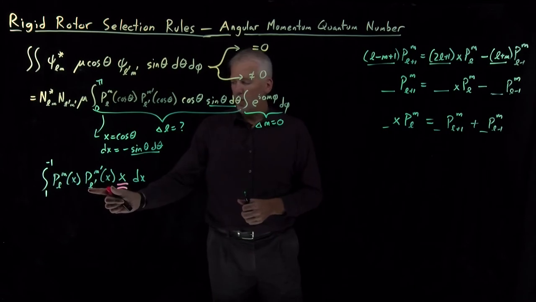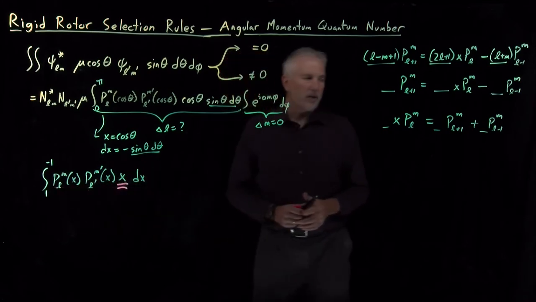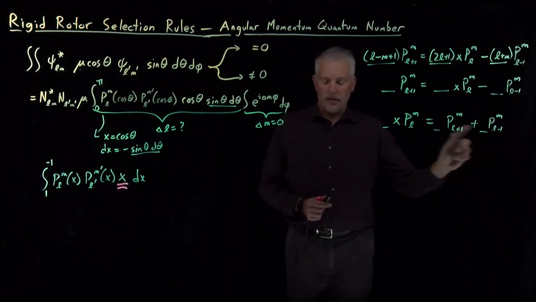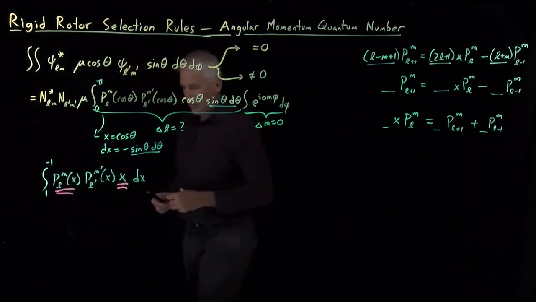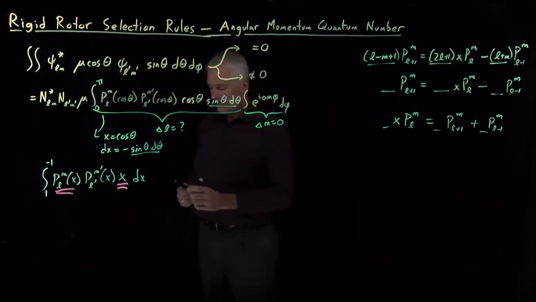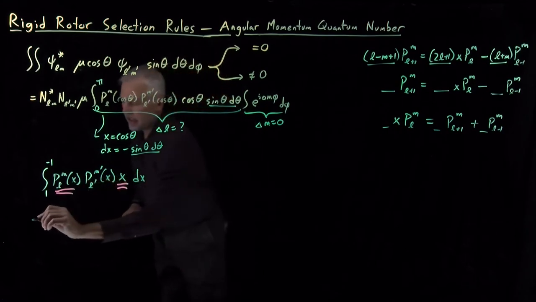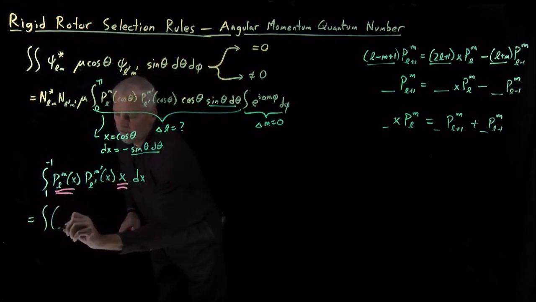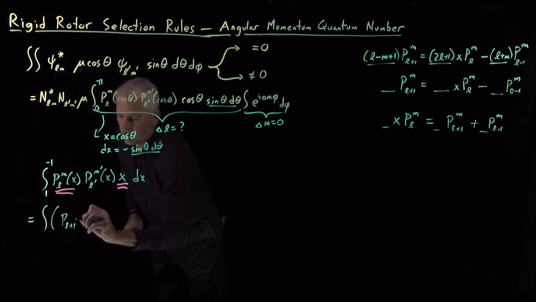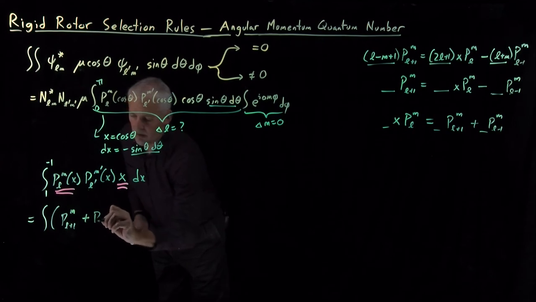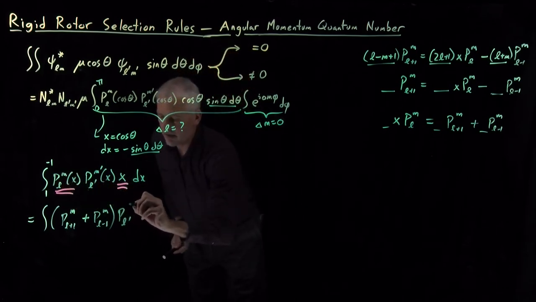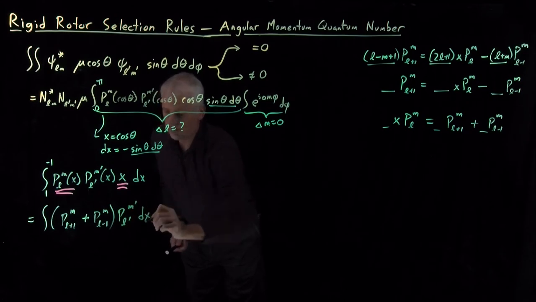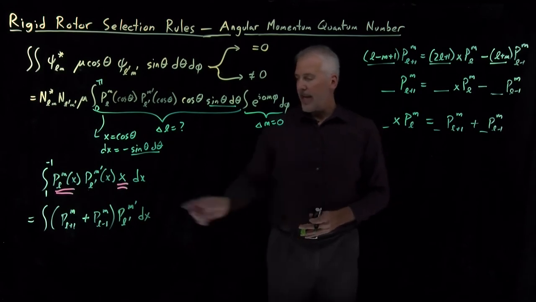So that's enough for me to use in this expression. If I have X times a Legendre polynomial, either X times this one or X times this one, I can rewrite it as the one above it and the one below it. So let's take this X times the LM Legendre polynomial, so that it's in exactly the form I've got written here. And those terms I've underlined in pink, I can rewrite as the one above it, P_L+1, and the one below it, P_L-1. That's rewriting X times the P_LM term. Those are still multiplying this P_L'M' term.